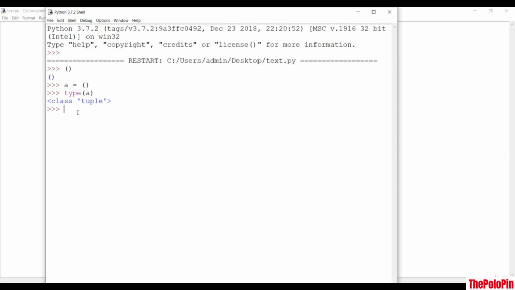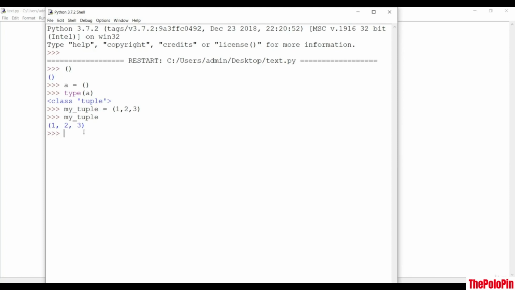So first of all, let's see how we can create a tuple and how to manipulate it. Let me create my tuple. I have already shown you that a tuple is created with parentheses, so you can just assign the elements like this. Now you have created your own tuple. This is the way to create a tuple.